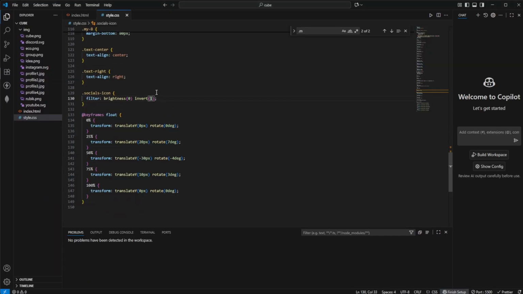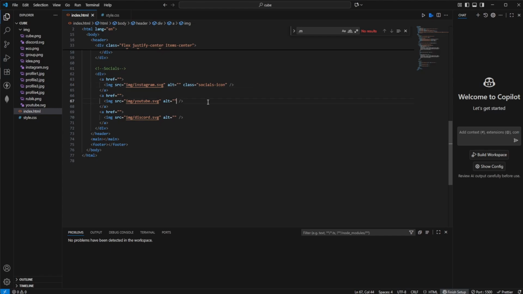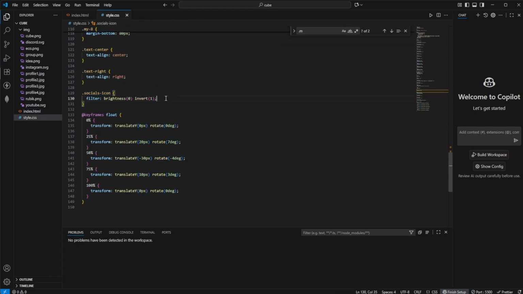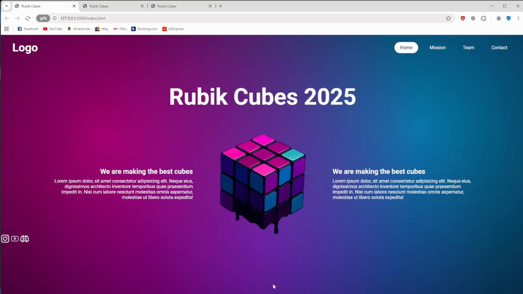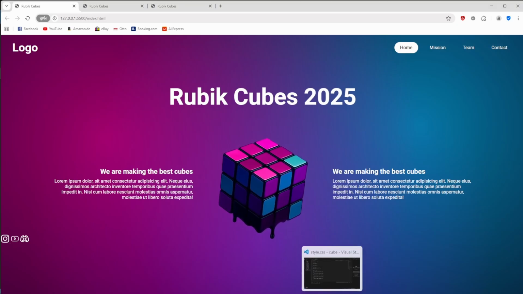So this is what turns our icons white, and this is what I'm actually going to need for the purpose of this project. And now let's also use a width for our icons of maybe 30 pixels. And now we have those icons, and I think this looks pretty cool.